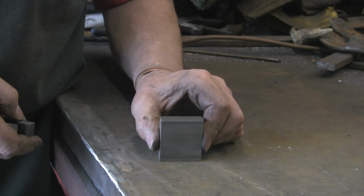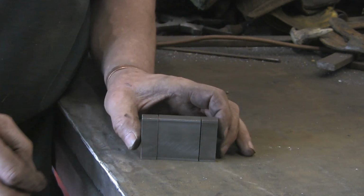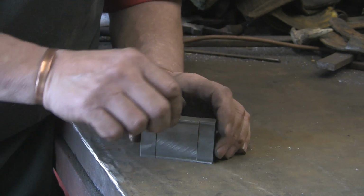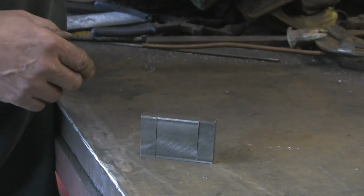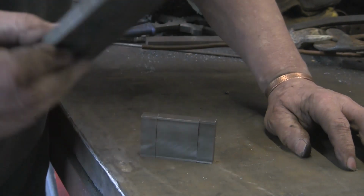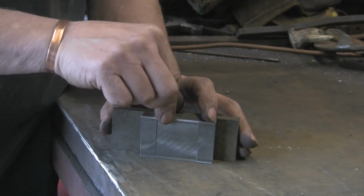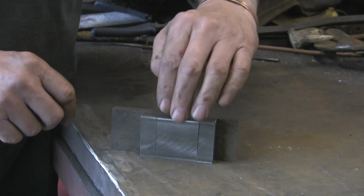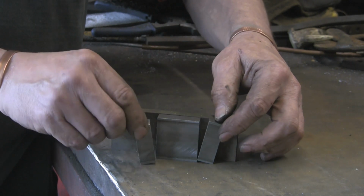So I'm going to have it, this is the way it came apart, but obviously if I left it the same width, when it's up against the arm that it's going on, which will be something like this but obviously longer, that middle bit won't be able to move. Even if I take a little bit off the back there, it still won't move much. I'll have to take quite a lot off, and certainly won't go inwards.